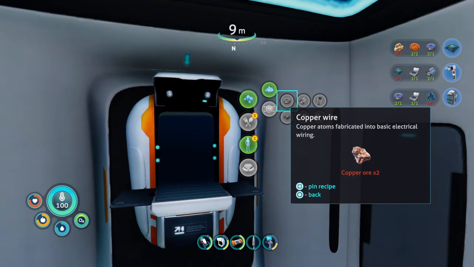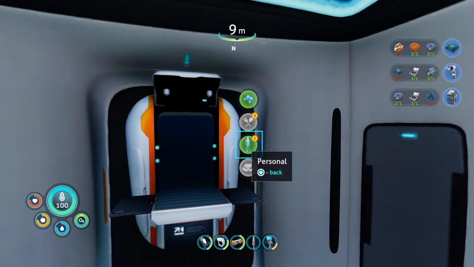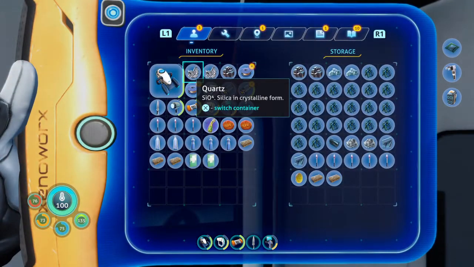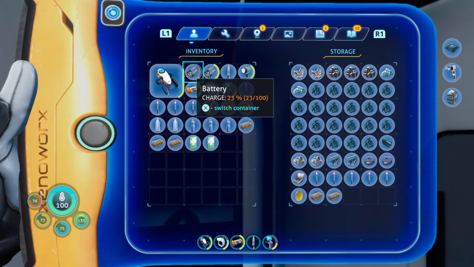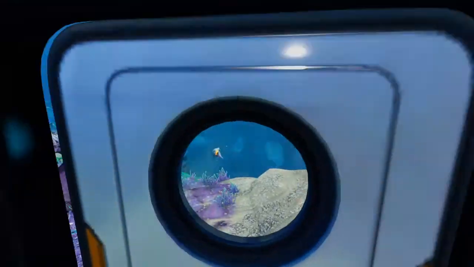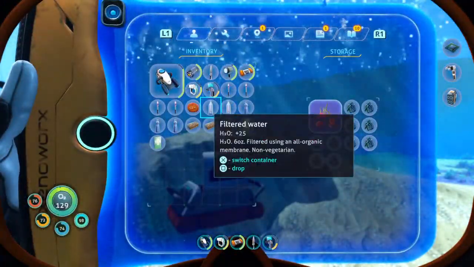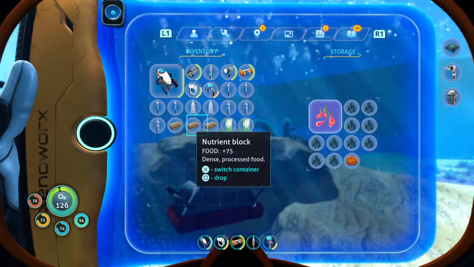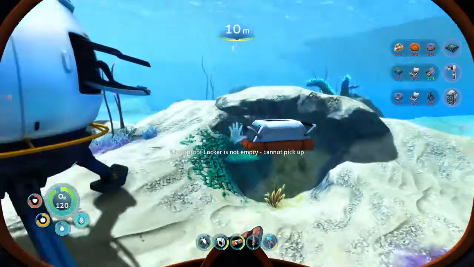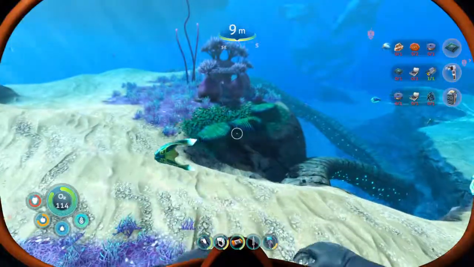Then we're lacking the gold ore, so we will save that for later. Okay, let's put all of the important materials here. Save this battery that has no charge and the table corals. I still have many flares here. I will use them so that it can give us space. Let me drink some water and get some fish for feeding.